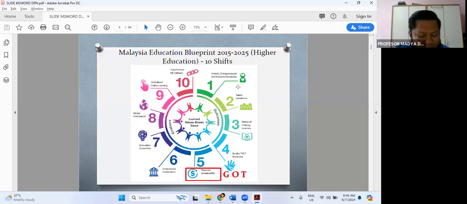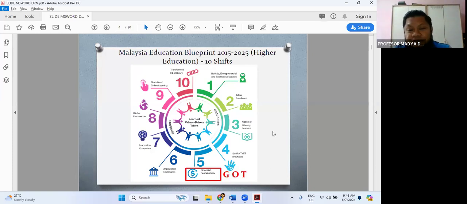Every higher education institution, the universities, has this KPI, key performance index, given by the Ministry of Education, higher education. So everybody has this percentage that we need to meet. Okay, and that GOT comes under financial sustainability. So if I can zoom, it is under financial sustainability.